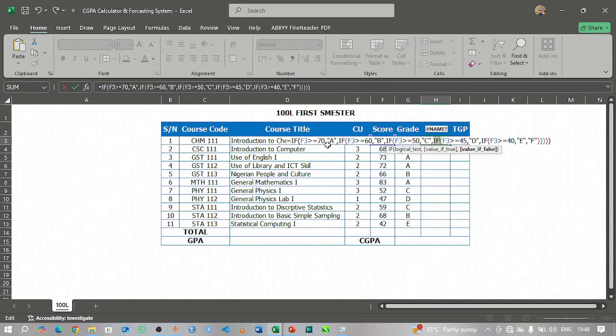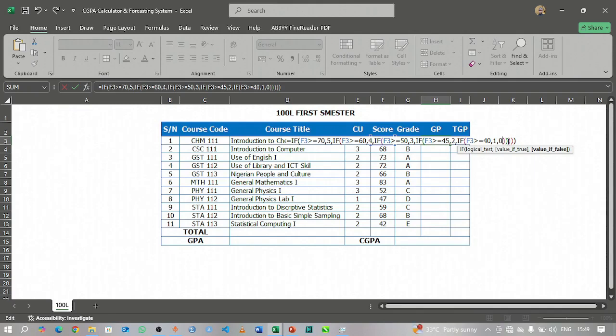Now this time we are going to change it. Anywhere we have a letter grade, we change it to a number. And since we are dealing with numbers now, it doesn't have to be in double quotes anymore, so we can leave it directly, let it just be. So now for 60, which is B, it is going to be 4, and for C it is going to be 3. For D it is going to be 2. For E it is going to be 1. And for F it is going to be 0. And that is it. That is all we need.